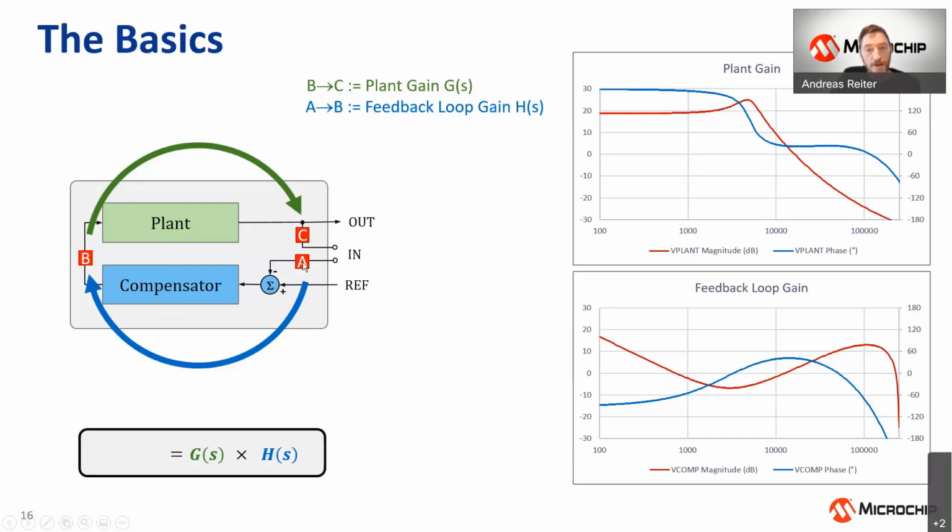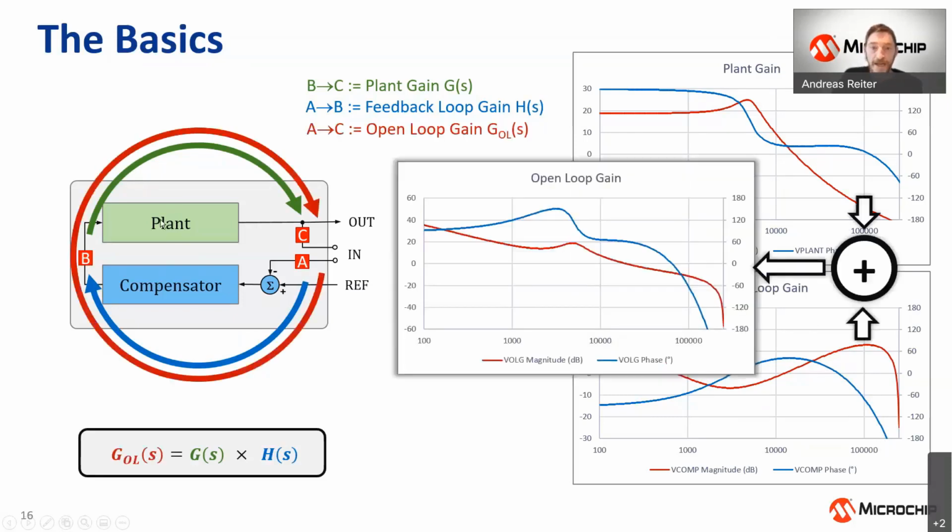But we can also put our reference probe here at point A and the sense probe at point B, and the measurement result we will get is then our compensator gain. And then we can add both curves together, and eventually we will get the complete open loop gain, and then we can put both probes back into this place and make a complete loop measurement and compare them. And then here we have basically verified our sections of the open loop gain.